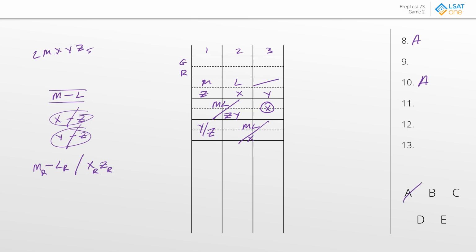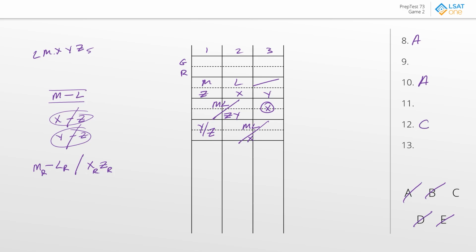L is at 2 o'clock. And again, no, L is going to end up at 3 o'clock for sure. Answer choice C, M is at 2 o'clock. And yeah, you could have M at 2 o'clock in the gold or the rose room, really either or, but this could happen for sure. Just in case, let's take a look at the rest. X is at 3 o'clock. No, because we said there's only one 3 o'clock, and that's definitely going to have to be L right now. Answer choice E, X is at 1 o'clock, and no, the 1 o'clocks are taken up. So the best answer to question number 12 is C.